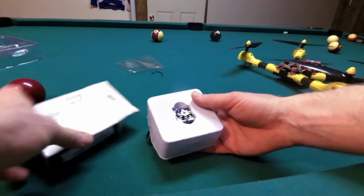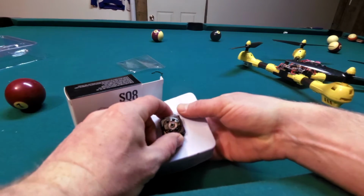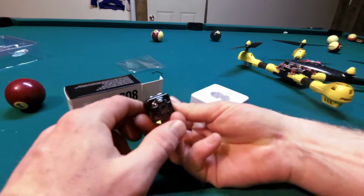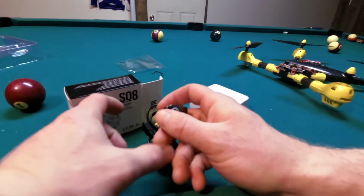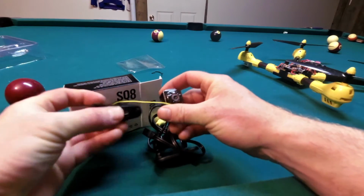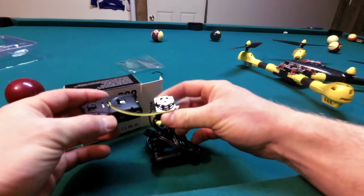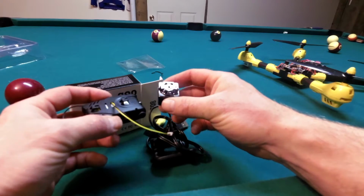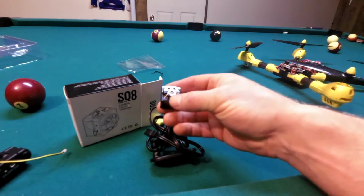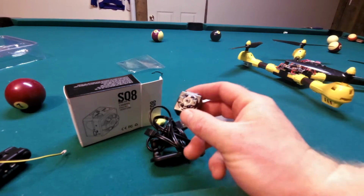So here you go. Here it is. This is the little guy. You can see how tiny it is. You just pop that out, and it is quite tiny, but it is weighty. It's got some weight to it. It's got some mass to it. I did an unboxing of the Cyma FPV kit, and you'll notice the size difference here. But this camera here, the SQ8, is quite a bit heavier, maybe twice as heavy, maybe a little bit more, I'm not sure. It's got a metal casing, and I think that's a large reason for it.